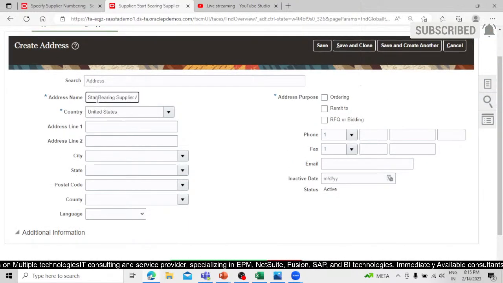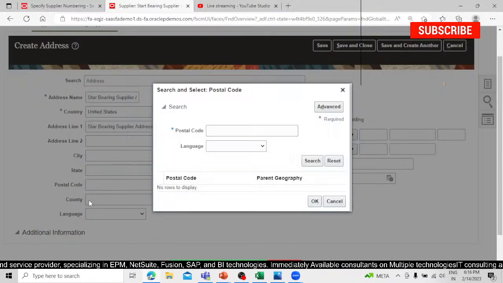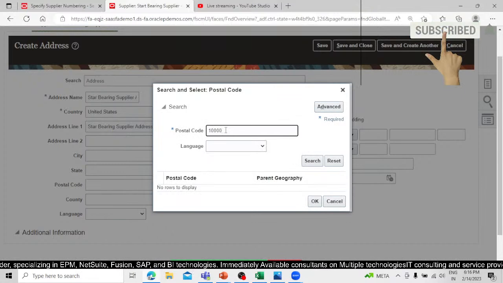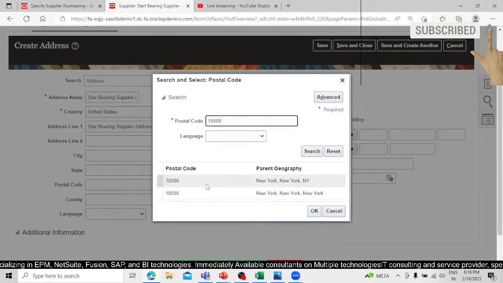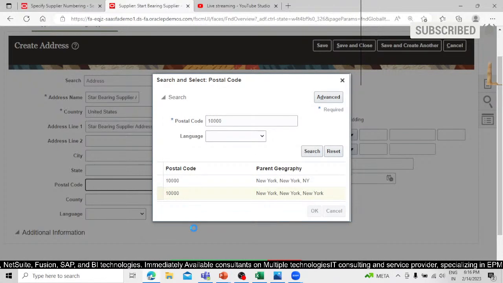Right. You can also provide the same name under the line 1. And let's define the postal code so that we can capture the city, state, and the county automatically with the help of this postal code, right?